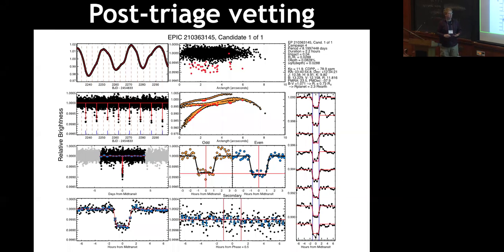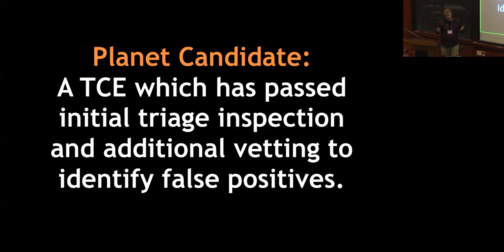If there's a difference in the depth between the even transits and the odd transits, it could be an eclipsing binary orbiting at twice the period, where the even transits are the primary eclipses and the odd transits are the secondary eclipses. And if you see something right here that is at the right phase for it to be a secondary eclipse, this might be an eclipsing binary. This planet candidate looks pretty good. So we can assign it the category planet candidate, which is a threshold crossing event that passed both triage, the very rapid C, J, J, J, J, C classification that I did, and also passed this additional, more detailed vetting.